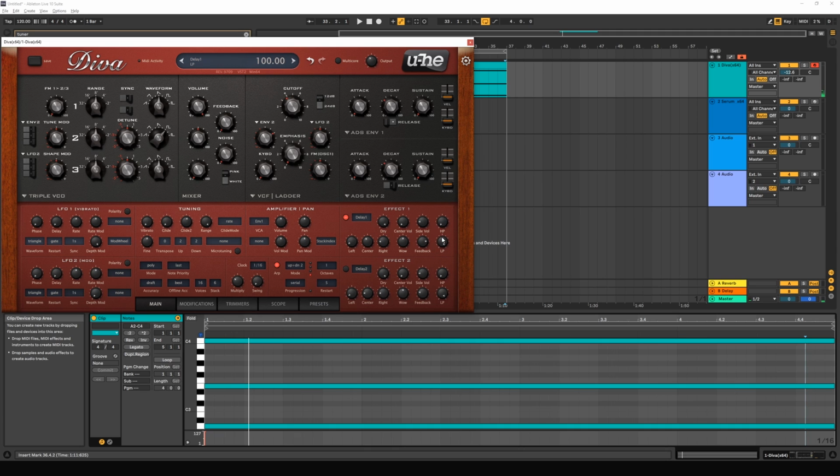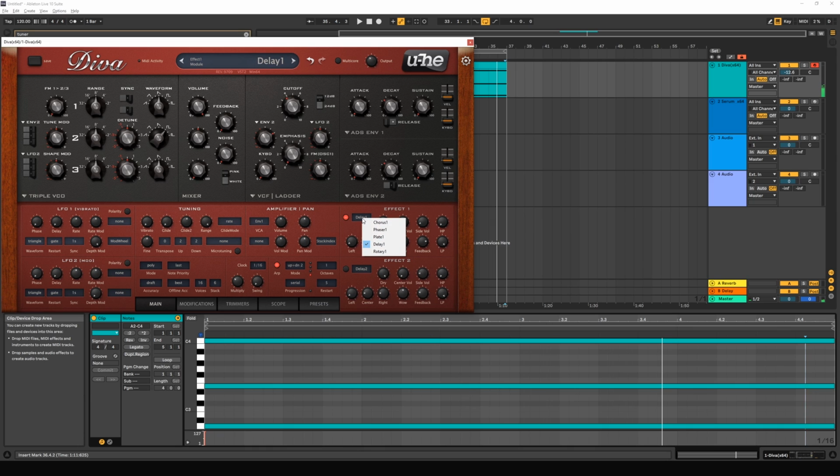Okay, then we have a low pass and a high pass filter, pretty self-explanatory. The low pass is going to reduce the high frequencies, and the high pass will reduce the low frequencies. And then we have our dry wet knob, so that's almost like your mix knob. Then we have our volume controls. We can control the center delay independently of the side delay. We turn up the sides, and then down, turn up the center. Cool, so that's a pretty cool delay.